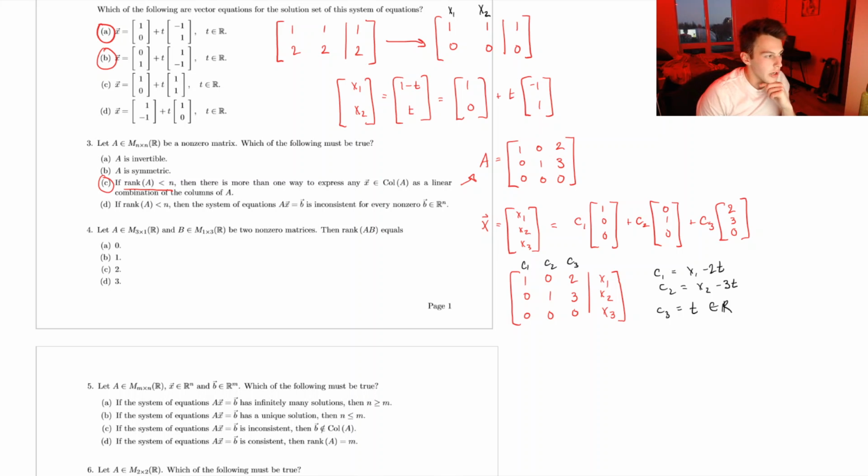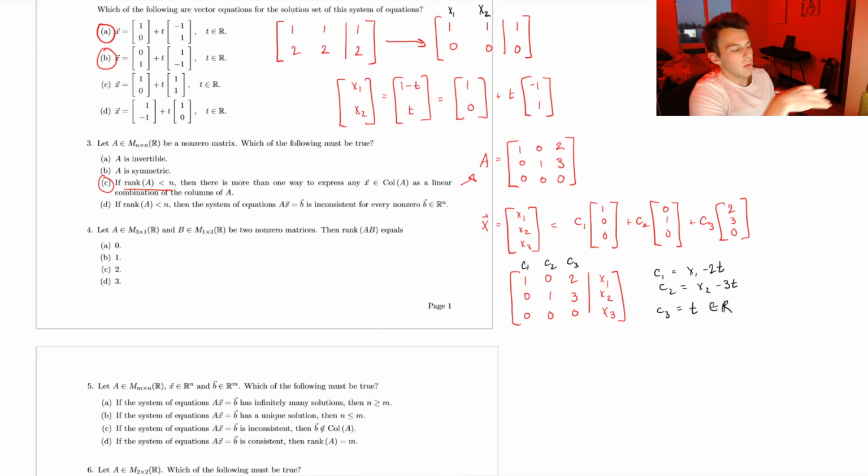And we know that it's not true because what the system rank theorem tells us is that if the rank of A is equal to the number of rows that we have, then the system will be consistent for every b in R to the number of rows. But it's easy to say, oh, that's not the case here, that means we're inconsistent for every b, and that's not the case.